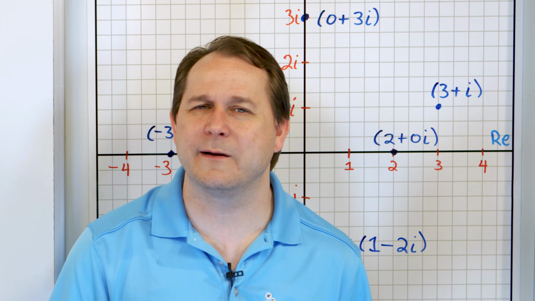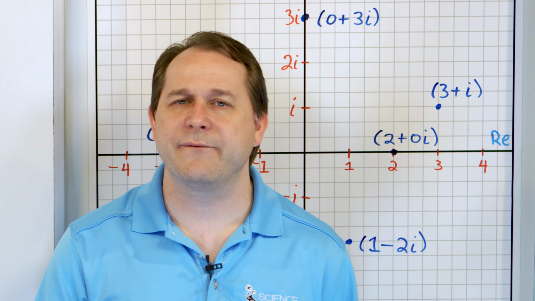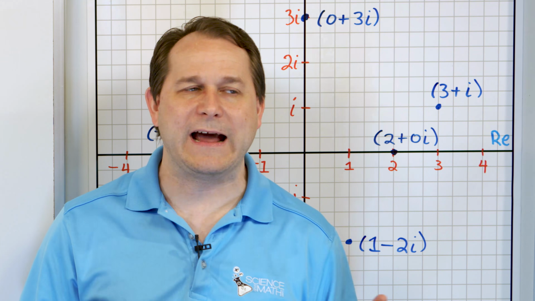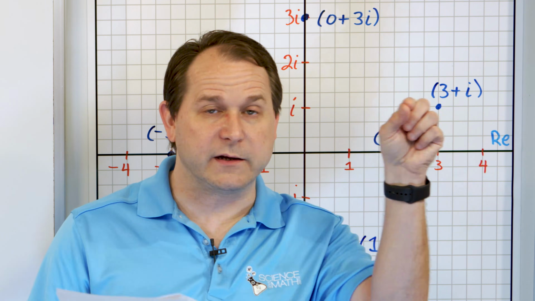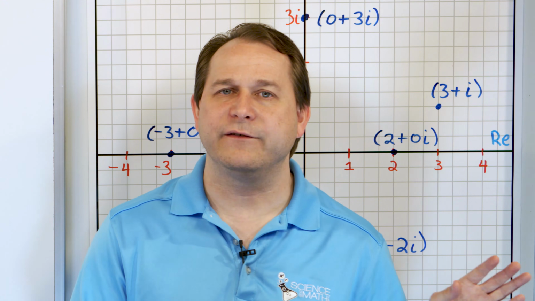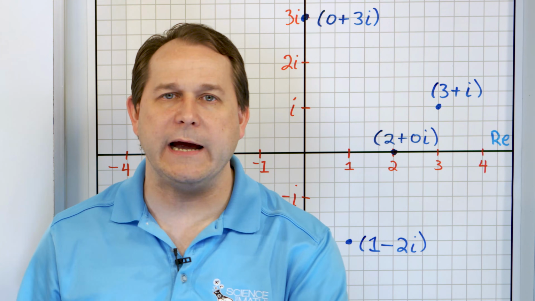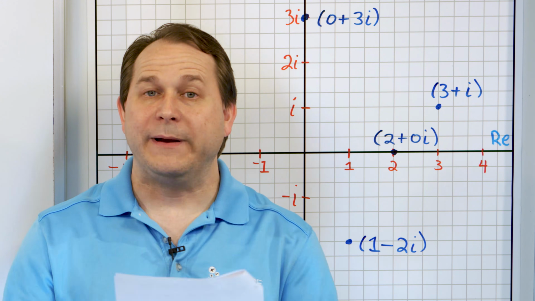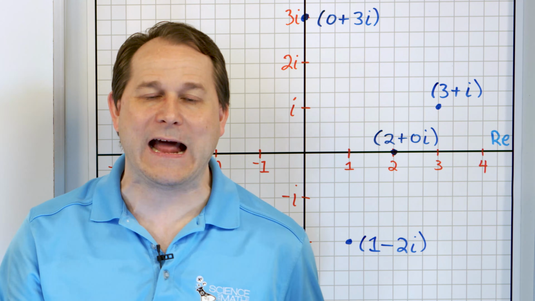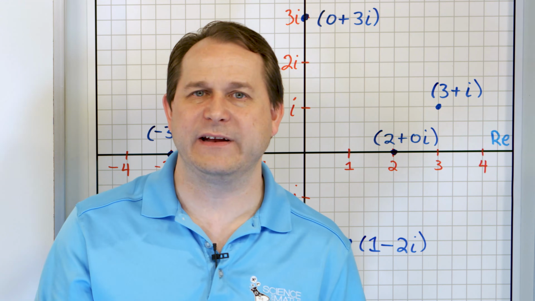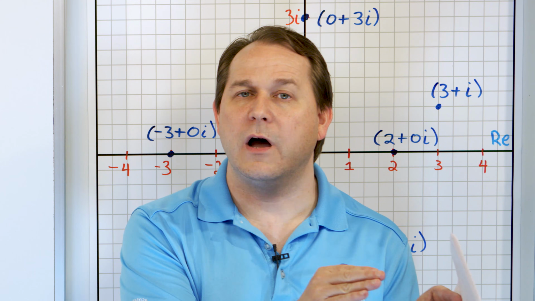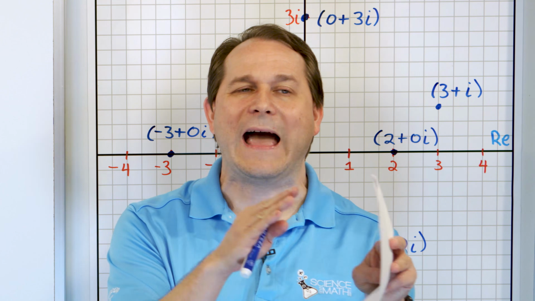Now, when students first learn the complex plane, it looks crazy. How can you have a number that lives on the plane? I mean, a lot of you already know that we use XY planes to represent points on a plane all the time. But I want you to be really careful, because in the past, when I told you to plot the point x comma y, you're basically looking at the inputs of a function, x, and the outputs coming out of the function, we call it y, or you can think of it as f of x. So the x is the input value of a function, and the output is y.